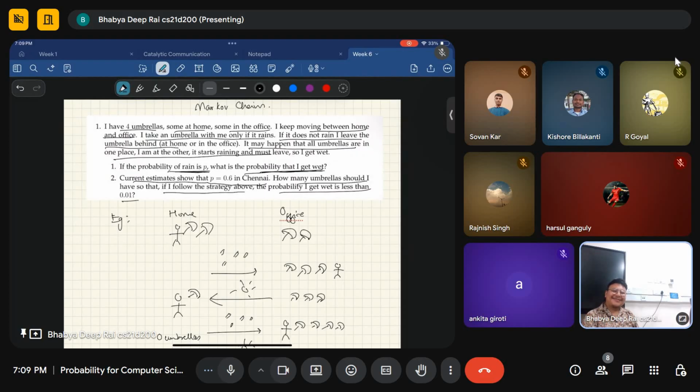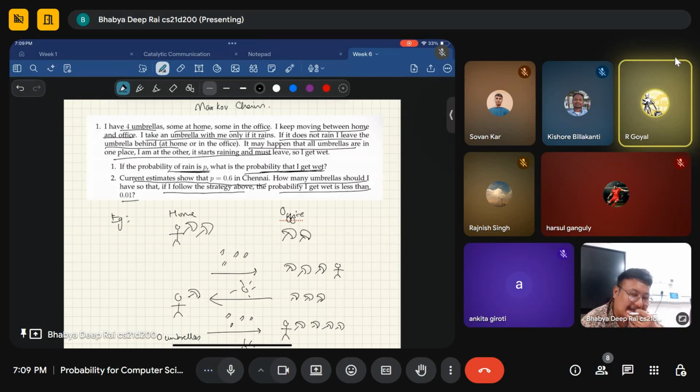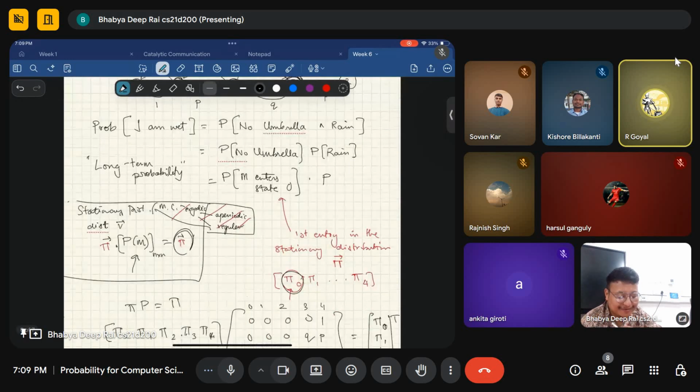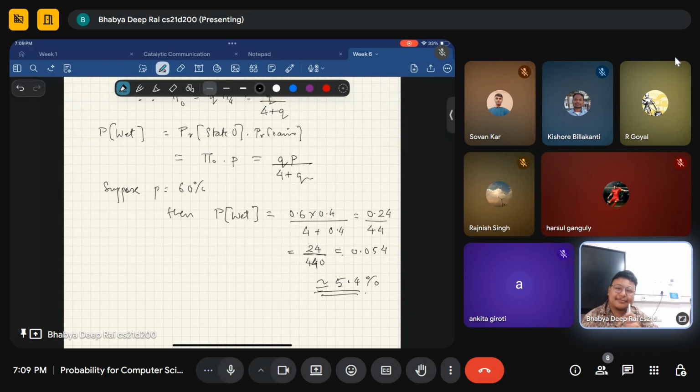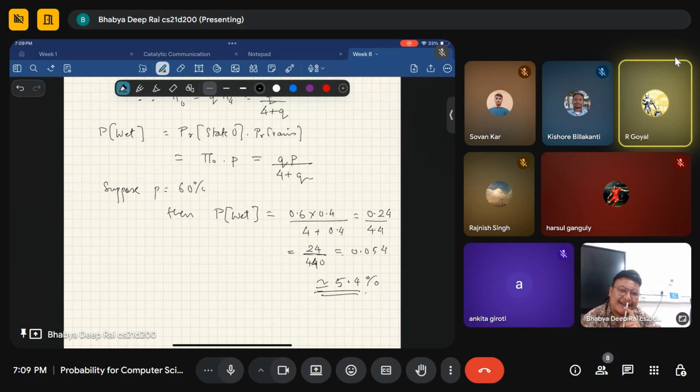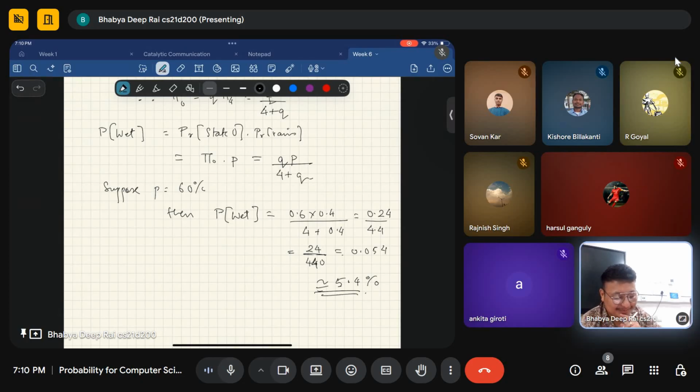Now, this is only getting harder, so please bear with me. But this probability does not depend on the number of umbrellas. The number of umbrellas probably comes into the picture as the 4 plus q in the denominator, I guess. That quantity is 4 here. Very good observation. Yes. So we can put that as a variable here and then put the values, and then we can find this.